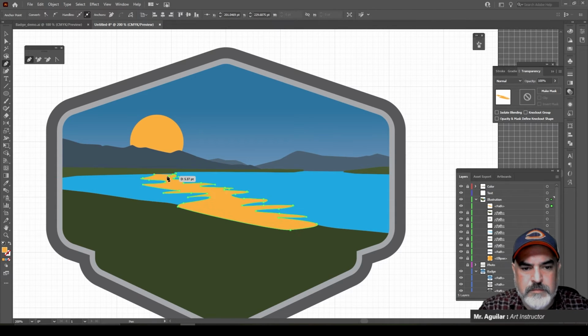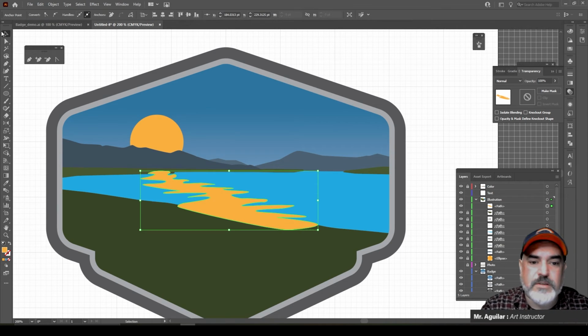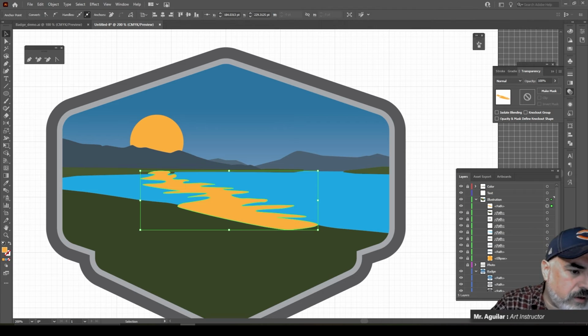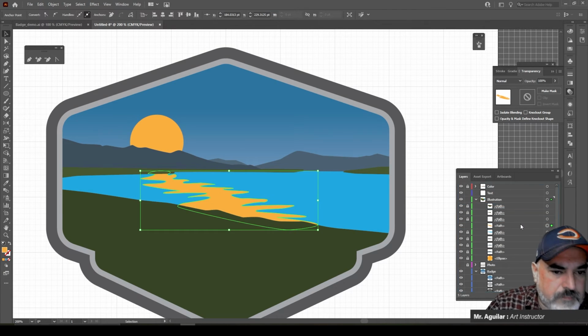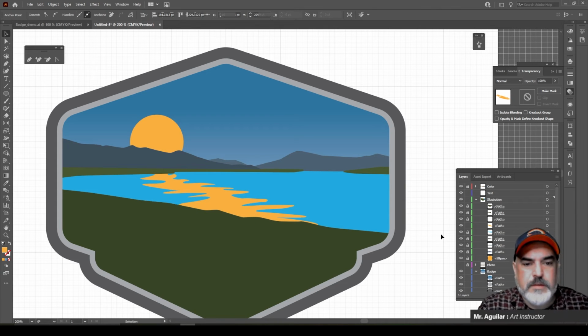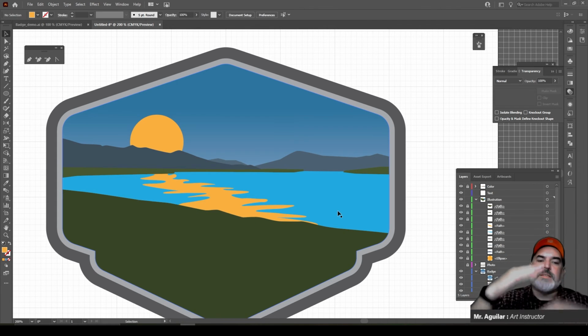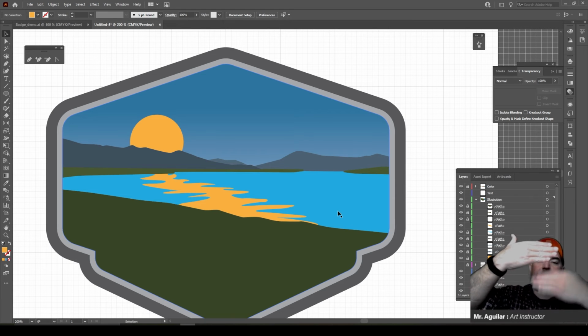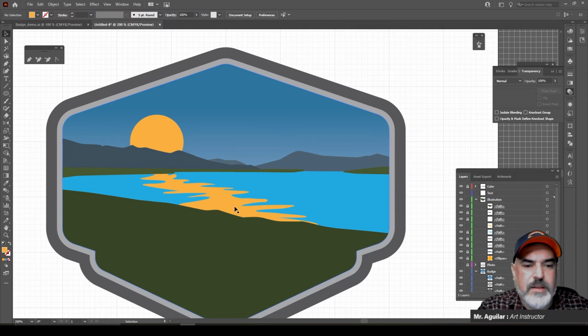And again, it doesn't matter if you go out, because this is going to go behind everything but on top of the water. Okay. So remember, we're always thinking in stacks and layers. So if I have this in front and I have this in back, it doesn't matter how big this is because it's going to be hidden.